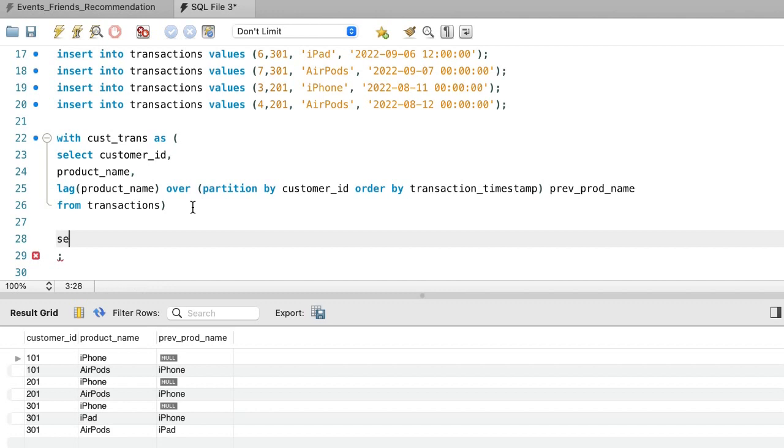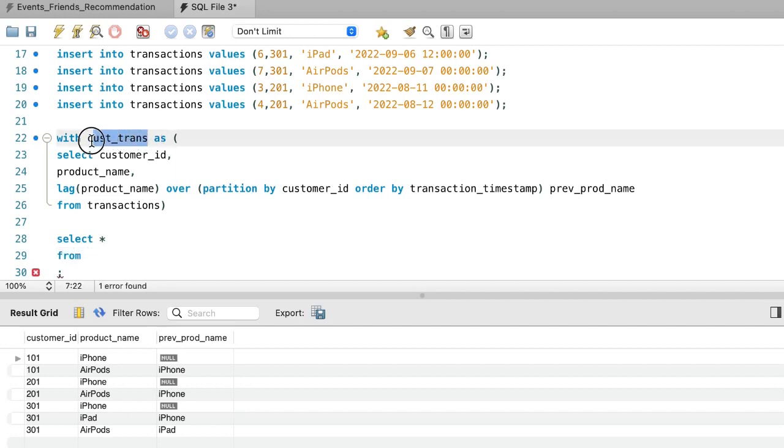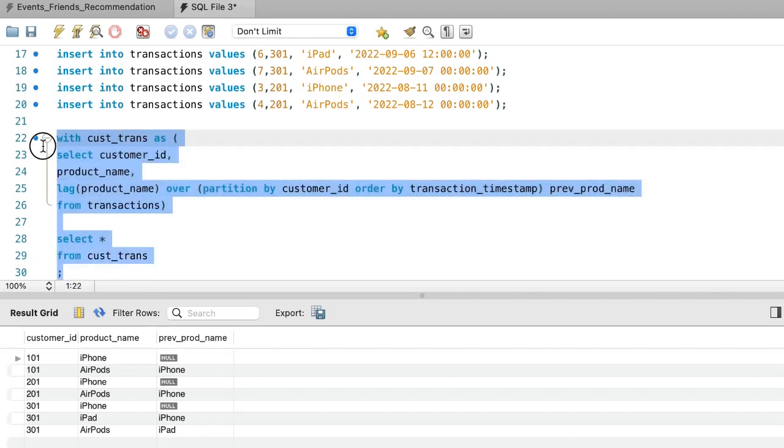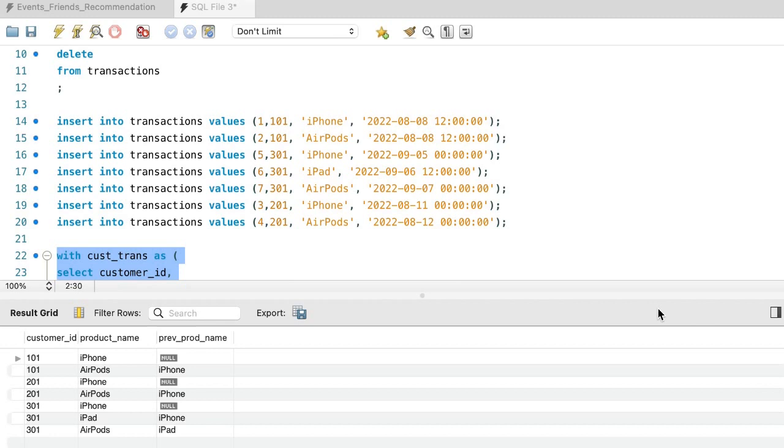So let me select the temporary table, customer transactions. Here is the result. Now I have to find out the customers who purchased an AirPod and their previous purchase is an iPhone. Let's do that.